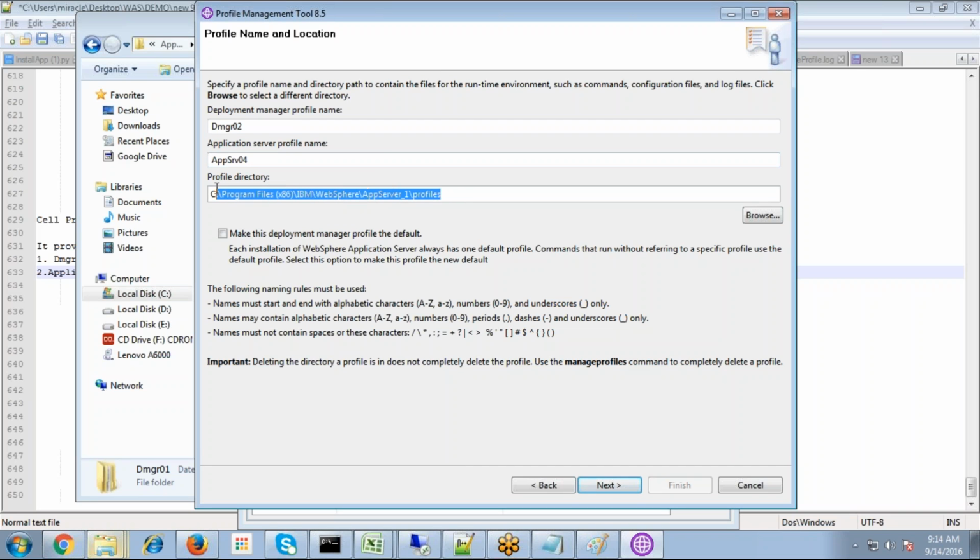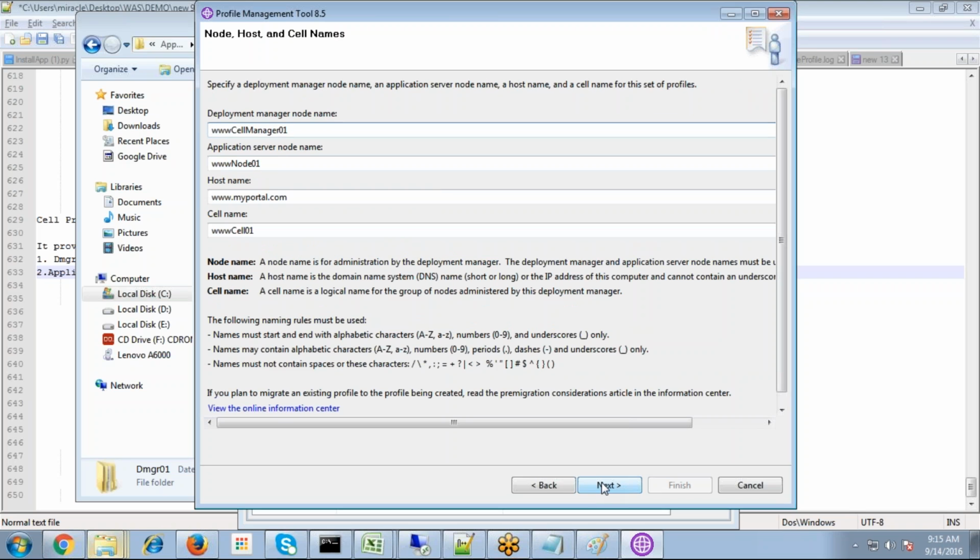So it is created under this location. The deployment manager node and the application server node names will also be here, along with the host name of the deployment manager and the cell name.